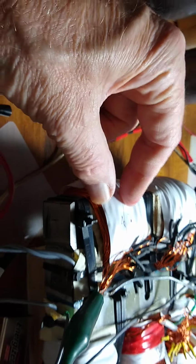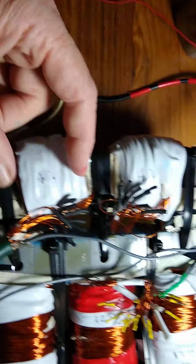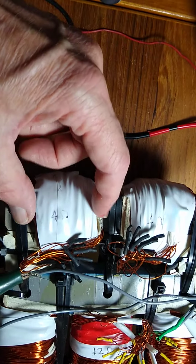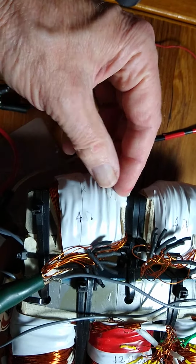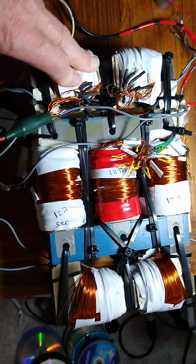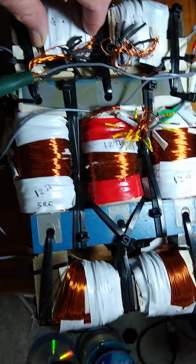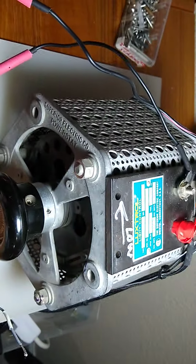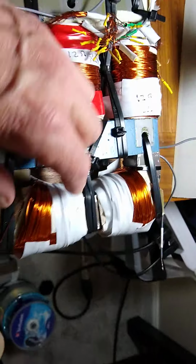But I made another one of these out of some laminates from an old transformer, and I was getting a lot of amps out of that one. So something's wrong here. So I'm probably going to redo the shunt bar windings. It's supposed to be one-third, one-third, one-third. And it looks like it's not one-third, one-third, one-third, although the windings stop about here. So anyways, if I could get a couple watts or a watt out of these, it would be great. Half a watt. At the power levels I'm doing now, if I could get a half watt out of these shunt bar windings, it would really give some over unity.